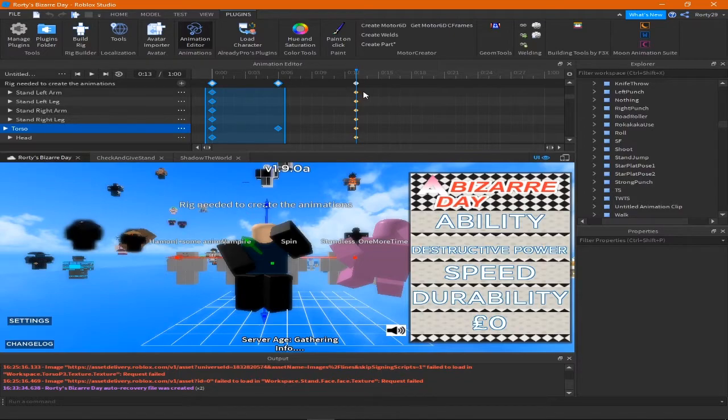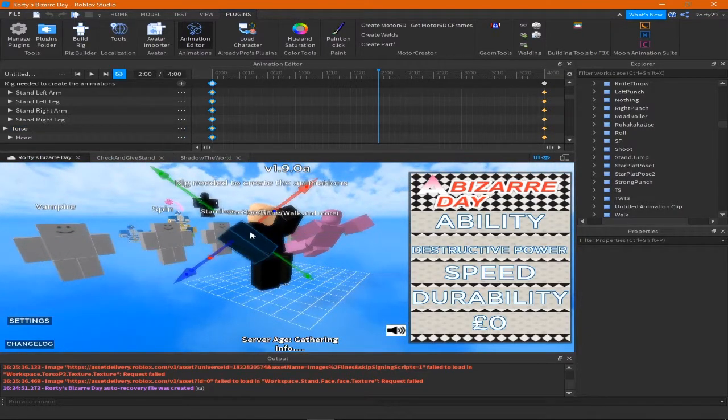Like delete everything except last moves, like on 12 seconds. Then press this toggle looping animation, enable this button, then you need to find this 1 second and write 4 seconds. Then copy these moves, copy and paste at 4, then at second 2, you can just change these moves a bit.